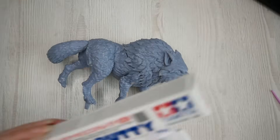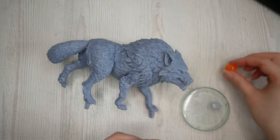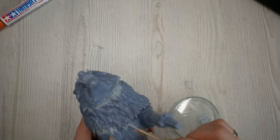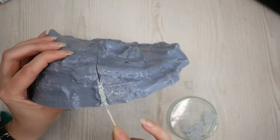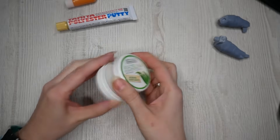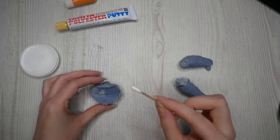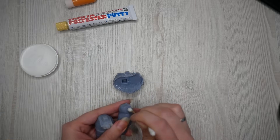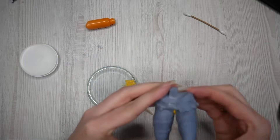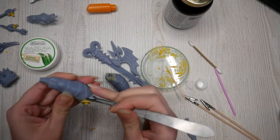It was time to get rid of those cracks. I ordered two types of Tamiya putty — the polyester one I had to order from China because I couldn't find it anywhere closer, and Leona really recommended it. For the wolf, the butcher, and the stand I used the cheaper basic type, which was pretty easy to use — just squeezed it out of the tube and filled the gaps. The polyester putty, which Leona calls 'the forbidden mustard,' has two components you mix together. I used Vaseline on parts I didn't want it to stick to, and alcohol to wipe off mistakes. The putty cures quite fast and you can cut off the excess with an exacto knife and separate the pieces. It worked pretty great, and the crack was no more.